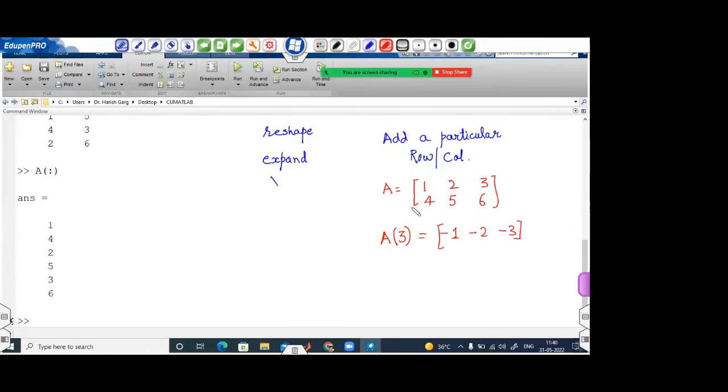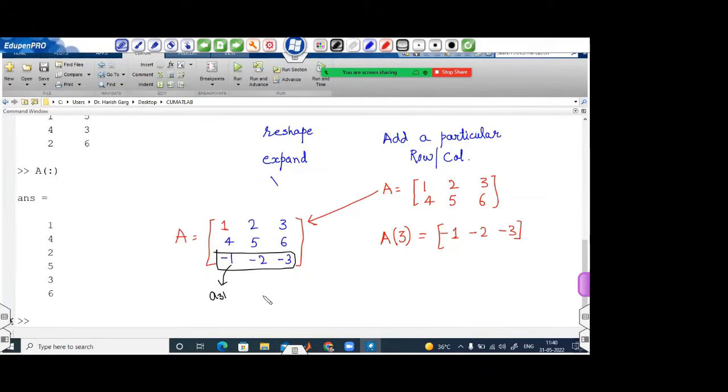How do you add them? It means your target will be, because I again tell you, you have to think in terms of the matrix. So your target will be a matrix of this form: 4, 5, 6, -1, -2. It means you want to add this element. So you have to look at this position.